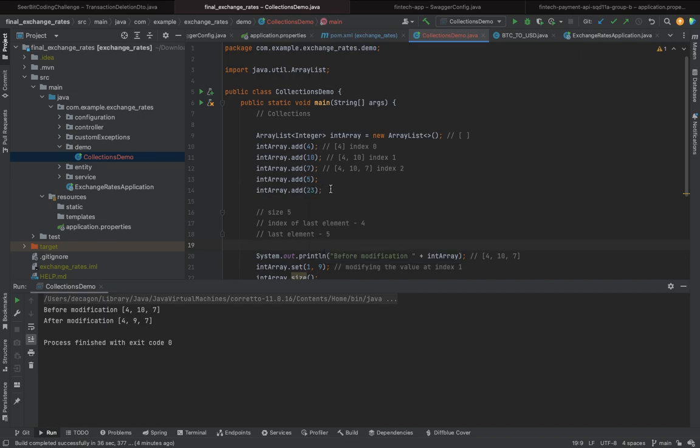That's for the index. But the size starts counting from 1. So it will be 1, 2, 3, 4, 5. So that's the difference between index and size. So here the last element changes to what? 23. Is it okay now?